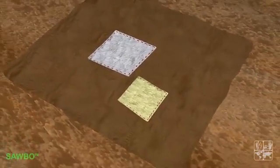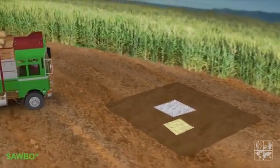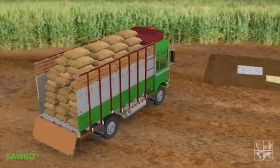Any cracks and holes on the tarp should be repaired. This cover will also protect the grain from being attacked or contaminated by the action of birds, or simply from falling off the moving vehicle.